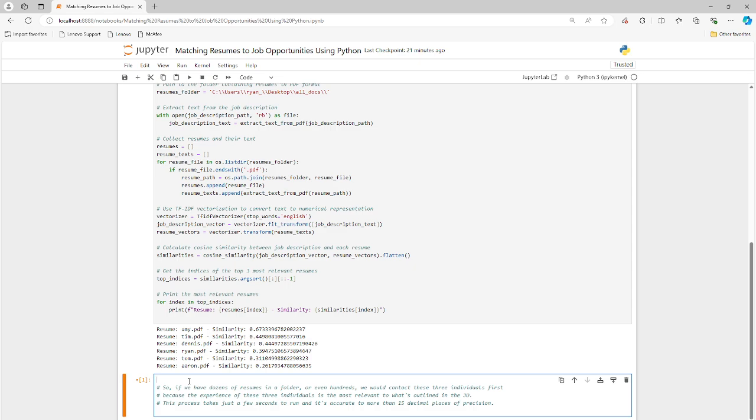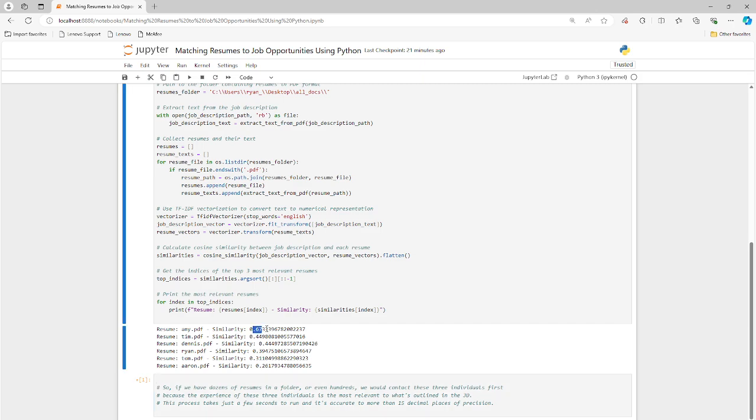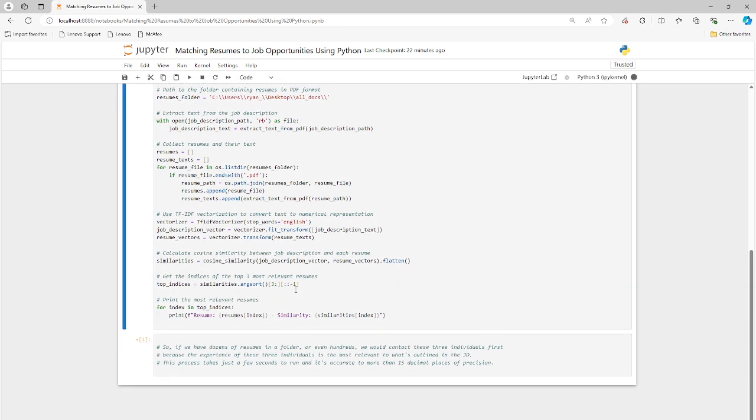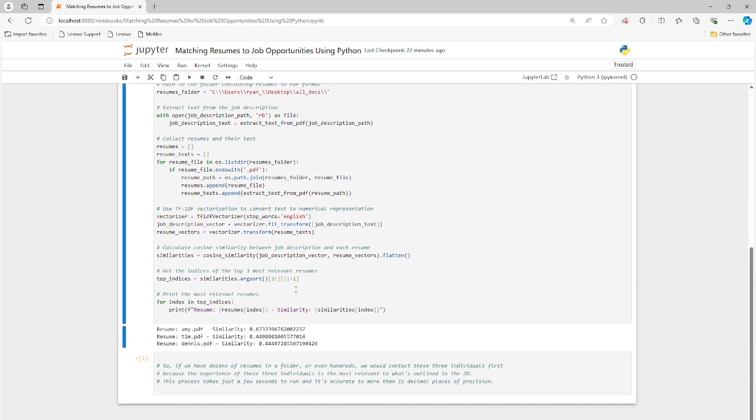So Amy's resume is the most similar based on the cosine similarity analysis. So we would call Amy, and anything that has a higher score. I would look at the top 3. We're looking at all of these right here. If you did something like 3, Control Enter. Oh, those are the bottom 3. Wait, let me do this. Sorry, these are the ones we don't want to call. Those are the bottom 3. Yeah, okay. So these are the top 3 resumes. These are the 3 people that we call for an interview because their resumes match the job description.